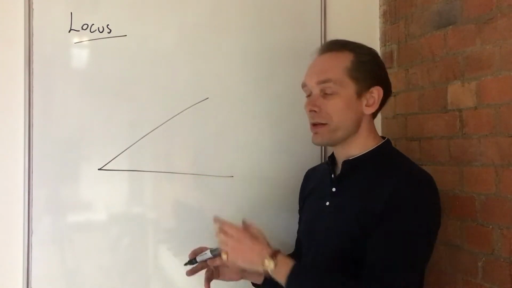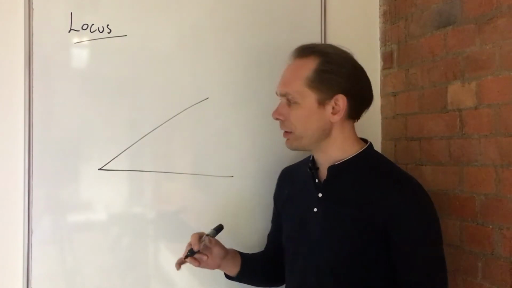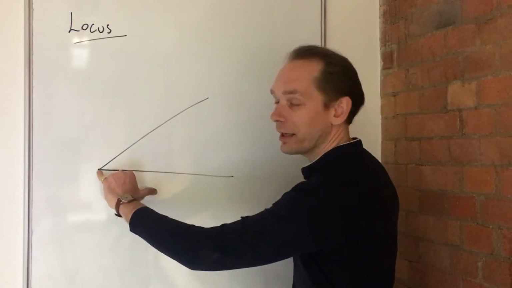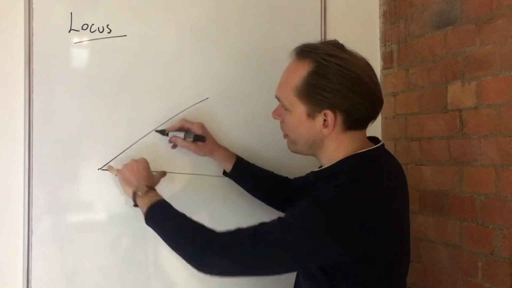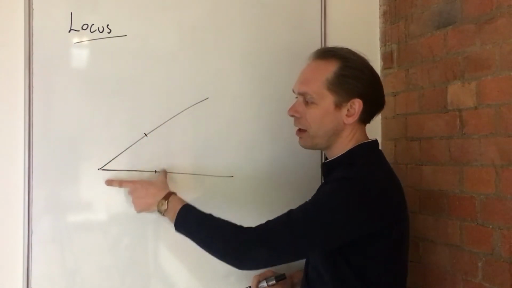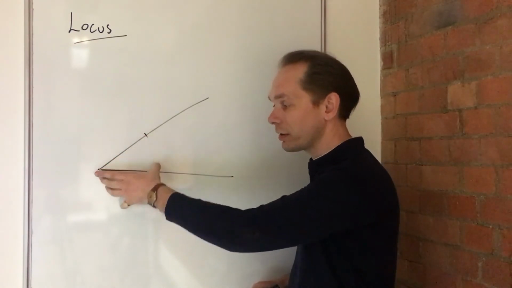So all we're going to do is take a compass. I don't have a compass, so I'm doing it freehand, so obviously you're going to do it better than I'm going to do it, right? But you take a compass and you put the point of your compass in the point of the angle and you mark two marks on the arms here. And these lines are the same length as each other. That's really, really important. You've used a compass to do it.